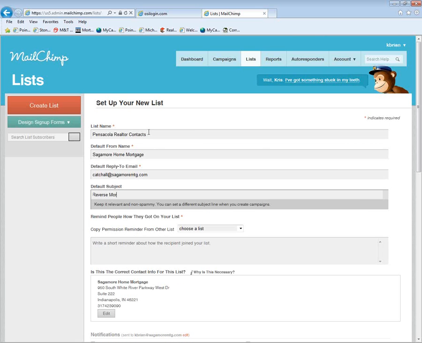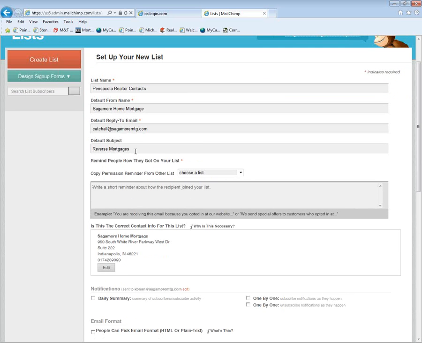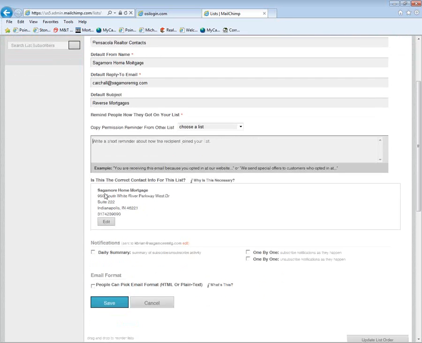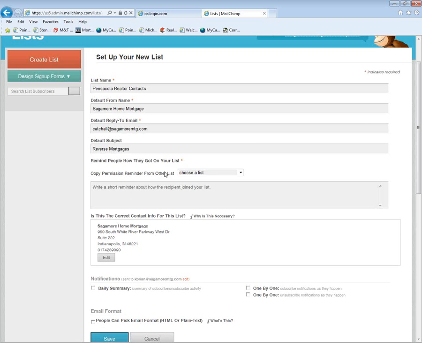And then default subject, let's go ahead and say reverse mortgages. Again, it's going to tell you things, so keep it relevant and non-spammy. There's actually a way for you later to go through and test your subject line to see if it's going to drop into someone's spam box. It's always nice if the people you're sending them to already know you. You do have the ability to get flagged as spamming if you send this out to mass groups of people that you don't know and that aren't expecting you to email them. But realtors and people that you've worked with in the past typically aren't going to say, hey, this guy's spamming you, and that sort of thing.